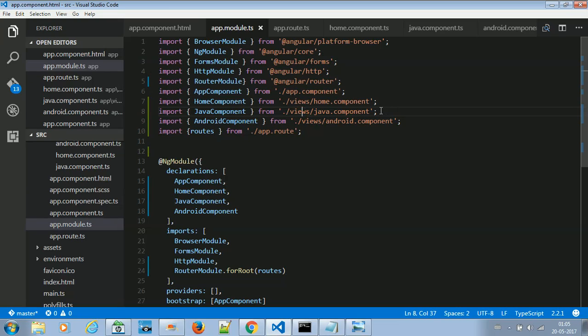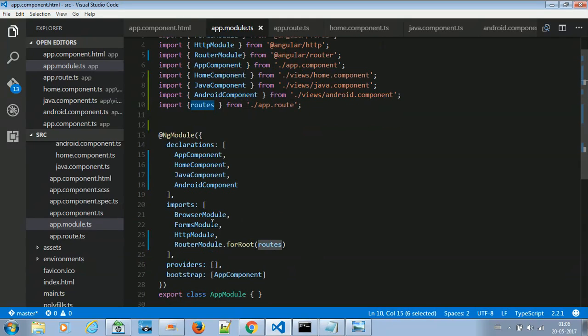The next step is to import all the components and the routes that we have defined. All these components will go in the declarations array, as we learned in the previous session, and the routes will be a parameter of the router module.